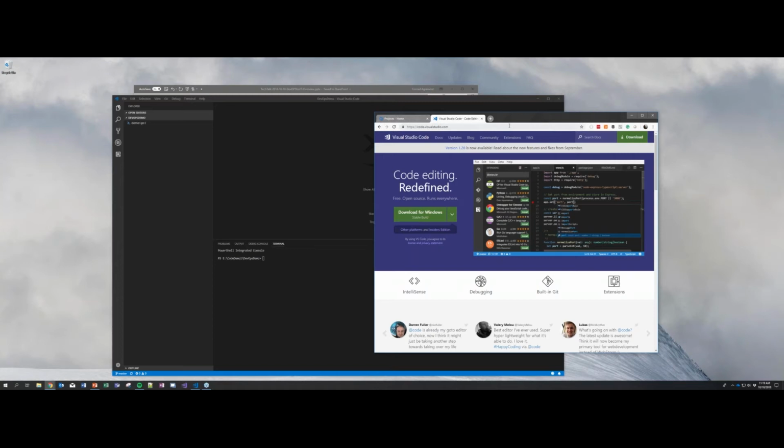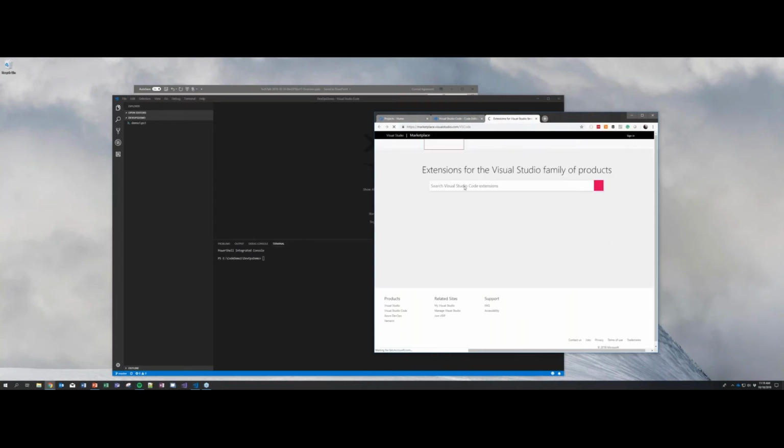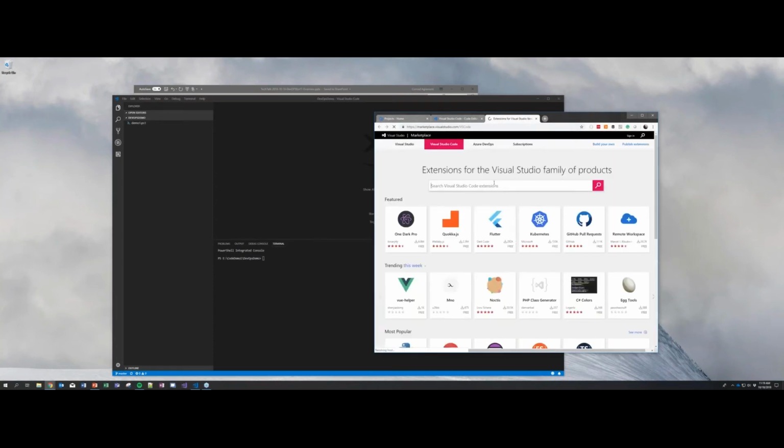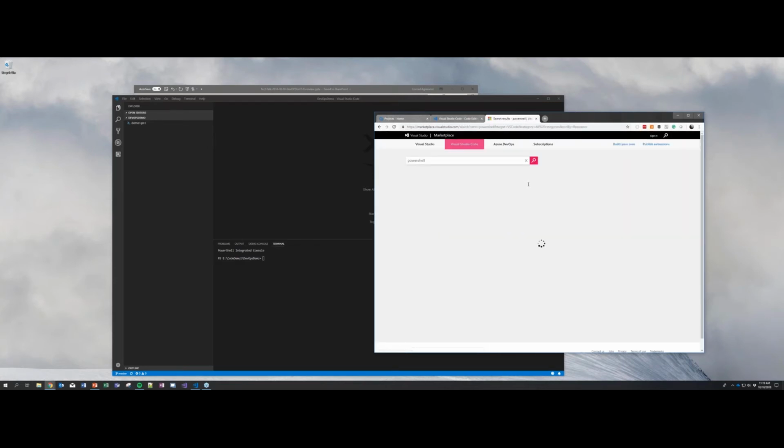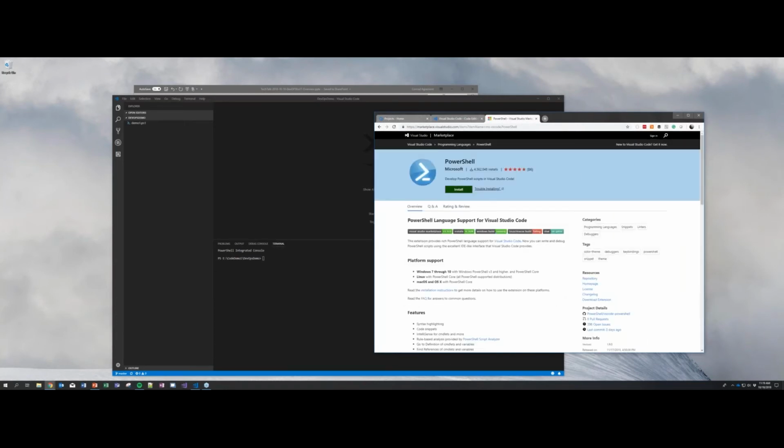The other thing that I would say when you do download this, one of the nice things they have are these extensions. I'll go through this real quick. The one extension you're really going to need, because once you install it, it's still kind of plain Jane. It doesn't understand what you're really trying to do with it. So here I'm going to type in PowerShell, and there's a PowerShell module right here. When you click on it from the website, you can just click install and it'll install here.